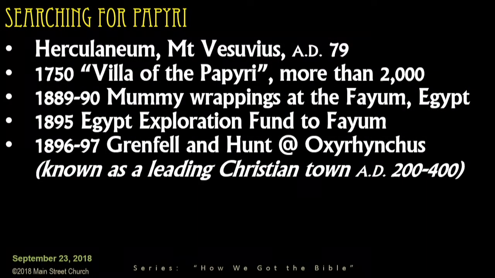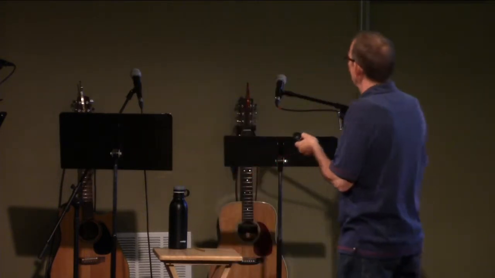So Grenville and Hunt went down there at the end of the 19th century, and they started digging. Now, it's known as a Christian town in about 200 to 400 AD. So if you found something written in 200 to 400 AD, that would still be earlier than most of the manuscripts we have. So that would be a find.